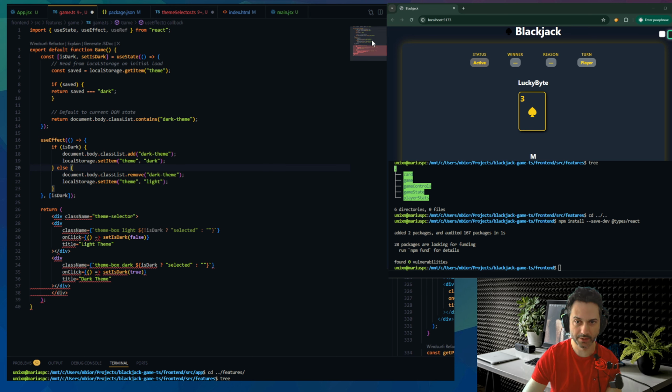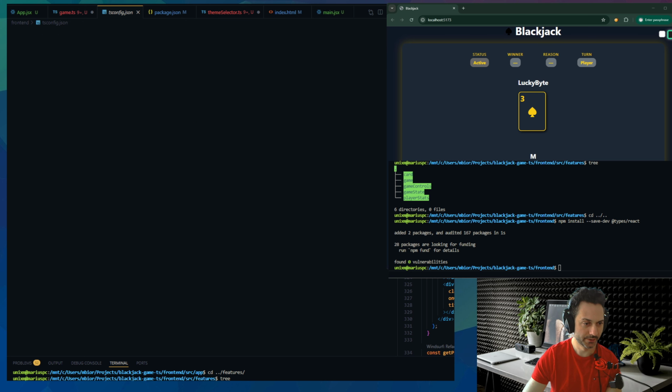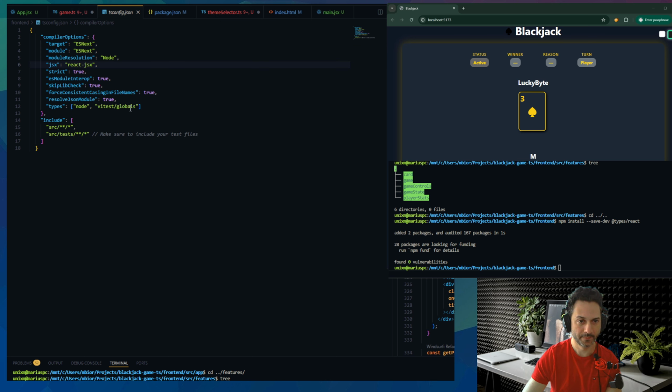It's not enough, I think, because now the compiler needs to run it. So if we go to compiler here, types, I think we need the React types here. Like so, maybe. Let's try it.